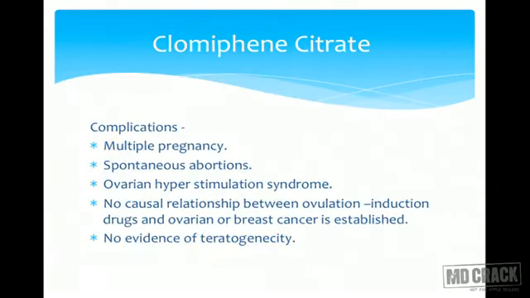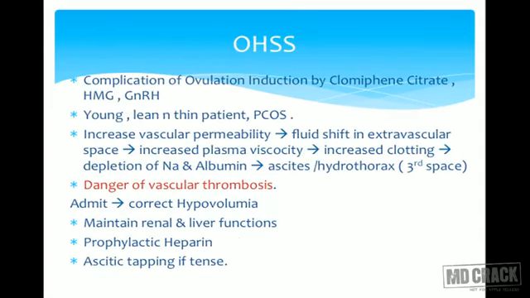Complications, because there is multiple ovulation, chances of multiple pregnancy high, usually associated with LPD, that is luteal phase defects, or spontaneous abortions, quite common. It may sometimes land your patient in ovarian hyperstimulation syndrome. No causal relationship between ovulation induction drugs and ovarian or breast cancer is yet established, even though we say more ovulation, more ovarian cancer. But still, there is no evidence of teratogenicity found.